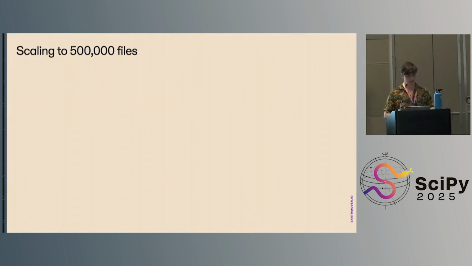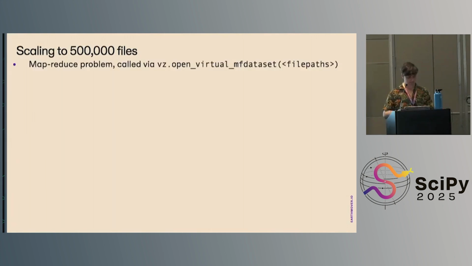So that's what we need to do. We need to call these functions on all of these files and then combine them. But how are we actually going to scale it? This is really a map reduce problem. One way to think of it would be like when you do Xarray open_mfdataset, we're doing basically the same thing, but instead of opening the dataset the normal way Xarray does, we're opening it virtually to extract these references. The M means multiple files. We've got to do it across all our file paths.